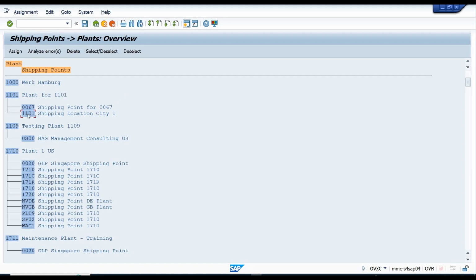There are some other basic parameters like item category and the usage of the material and so on. So these are some other important things that we will configure, and then system will automatically determine the shipping point against one or more than one plants.